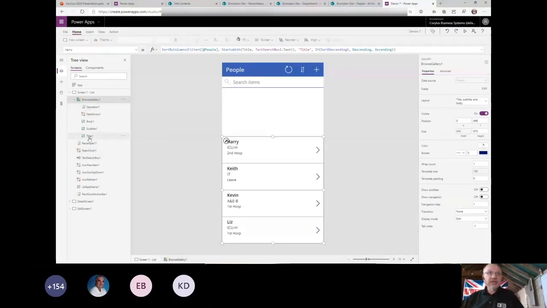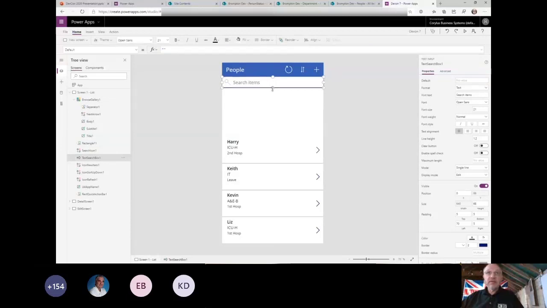At times I do change these names, but I have to say I work very much with clicking on the objects to work with them. So it can be useful to change those names later on, but it's a dynamic change. So if you change the name of something, any reference to it will automatically change as well. So that's good. So I'm going to just grab that and move it out of the way because I'm going to make it smaller.